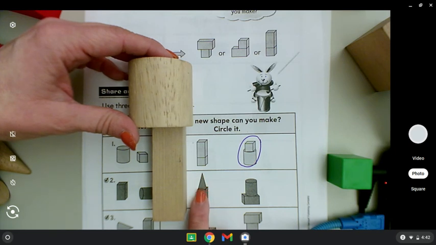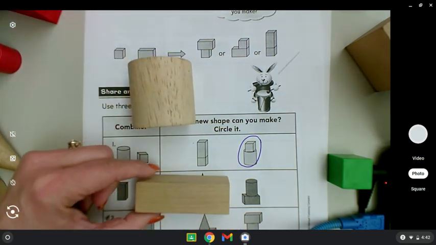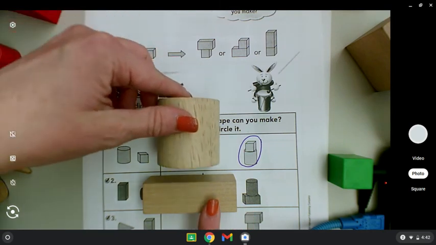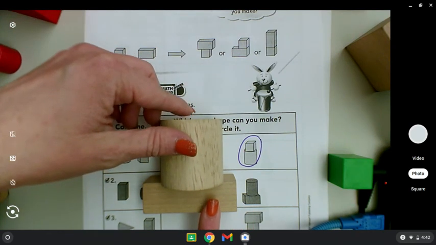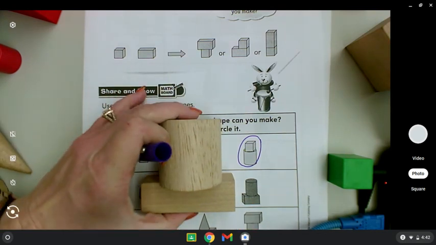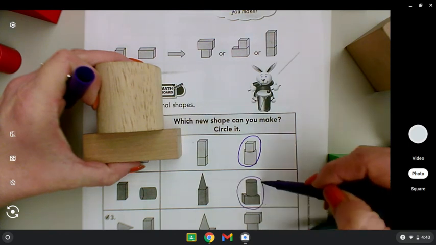No, that's a cone, so I cannot make this shape. Oh, but let's look at this shape. If I lay my rectangular prism like this and put my cylinder on top, even though they're different sizes, does it look like this? Yes, it sure does. So with a rectangular prism and a cylinder, I can make this new shape.